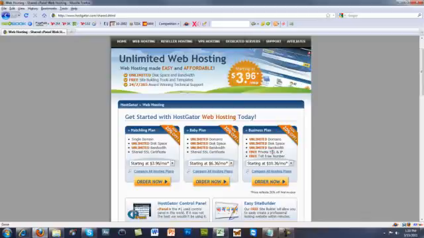Free private SSL and IP. Now that's a feature that we're looking for. You need that SSL if you're going to be doing credit card transactions on your website. But you also need this IP. This is a dedicated IP that you'll get for our software, which is very, very important for it to work properly. What that IP thing is, let me just explain it to you.